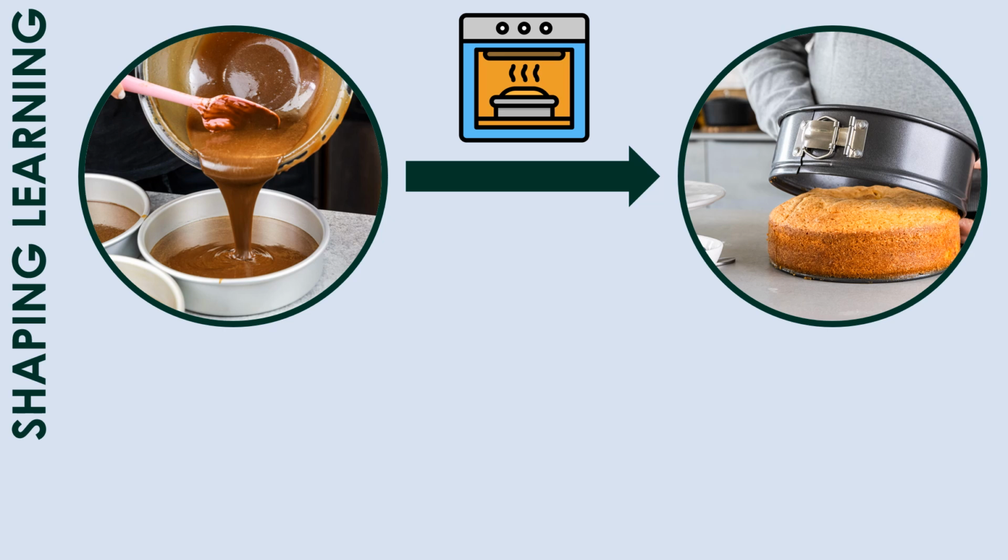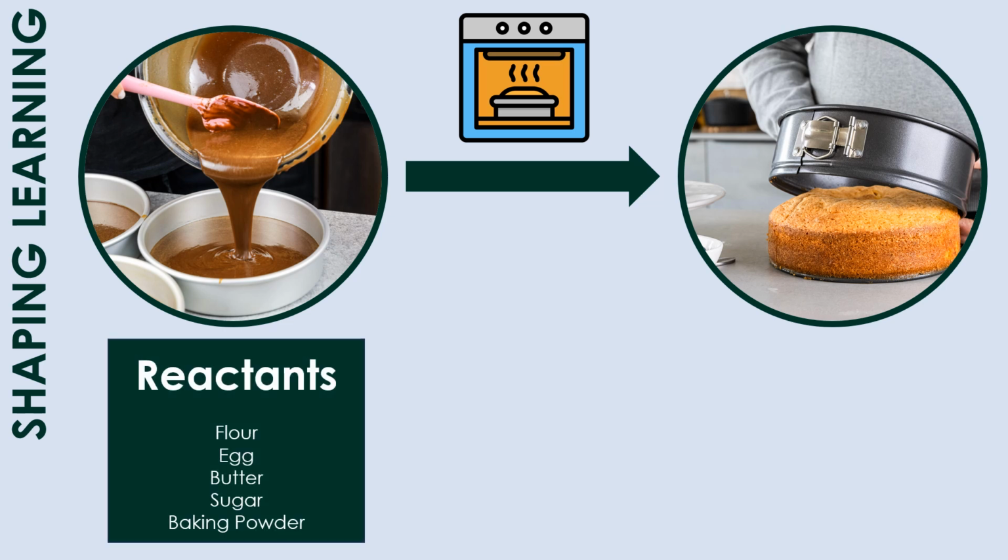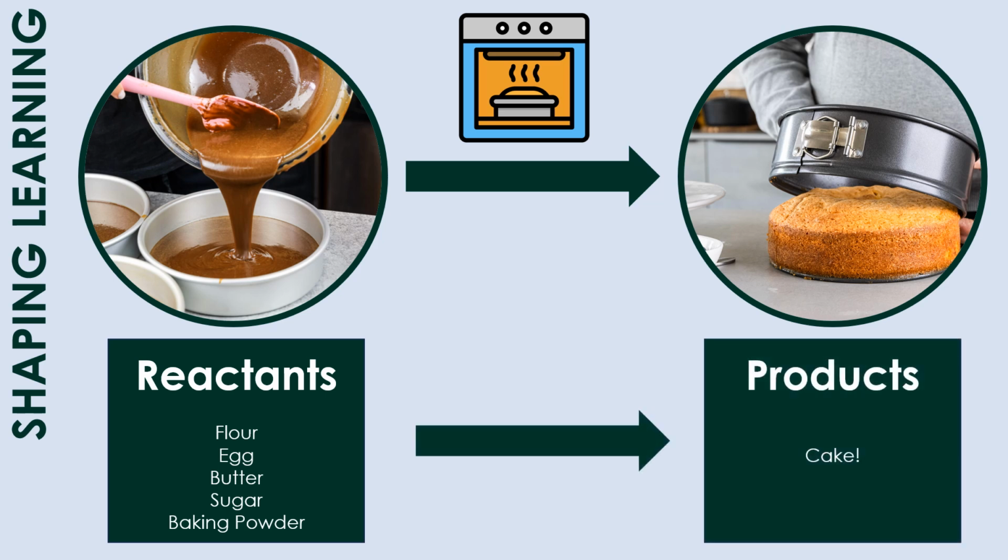And you would say that the ingredients that you are using are your flour, butter, egg, sugar, etc. And what you make is the cake there. But in science, in chemistry, we would call the things that we are mixing together our reactants. This is a chemical reaction because we are mixing together some substances and they are changing, and the bonds within those substances are breaking to rearrange the atoms to form a new product, a new substance. And we call that a product. In this case, it is cake.